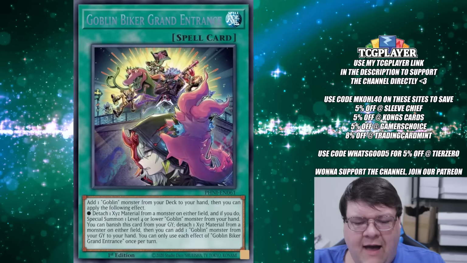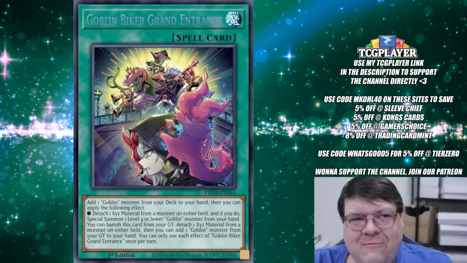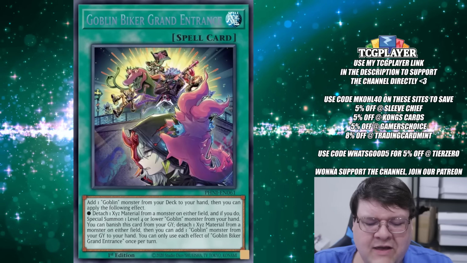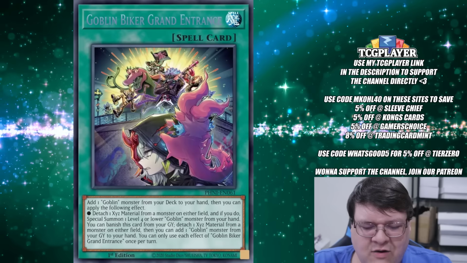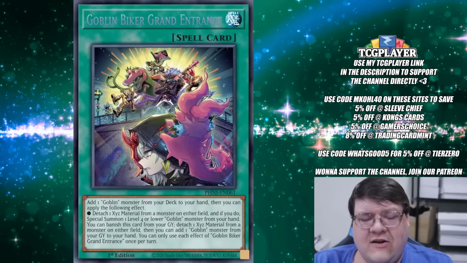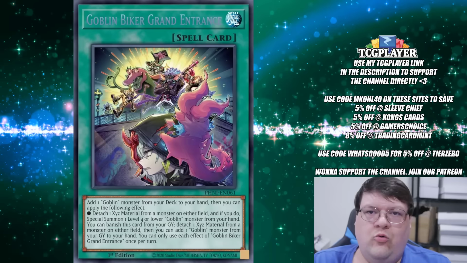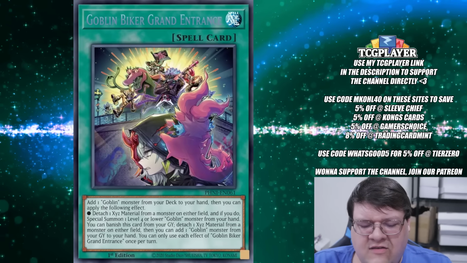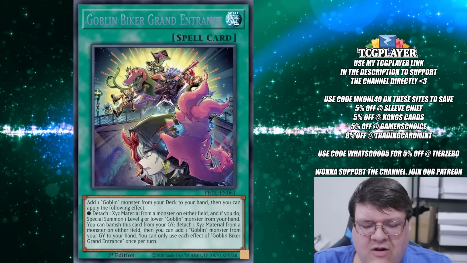Next up is the Goblin Biker Grand Entrance. And to be honest with you, I think this is going to be a good-looking secret. We can add one Goblin monster from our deck to our hand, and then we can apply one of the following effects. We can detach one Xyz material from a monster on either field. I love all these cards that detach from either field. And you can special summon one Level 4 or lower Goblin monster from your hand. Ooh, scary. Then we can banish this card from the graveyard, detach an Xyz material from a monster on either field, and then add a Goblin monster from your graveyard to your hand.